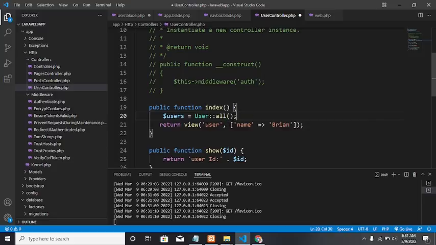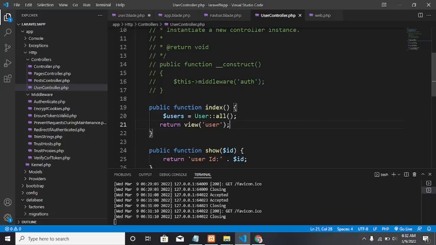So return view user, and then you can also return the name. Or let me just take this one out, since you already understand it. Okay, so return view user.